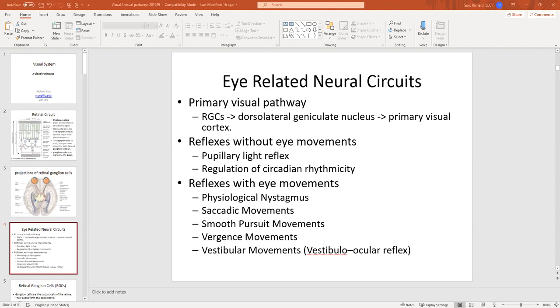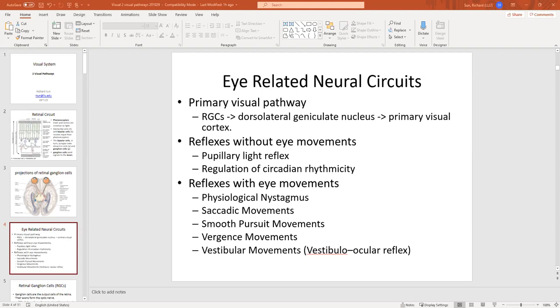Another reflex circuit to control eye movement is the smooth pursuit movement. This is one where we are able to visualize a moving object and continuously trace it. That's also controlled by the reflex: when we have an object located in our point of fixation, that we are staring at, we can change our visual field and continuously keep this object of interest in the center of our visual field. That's something quite interesting.